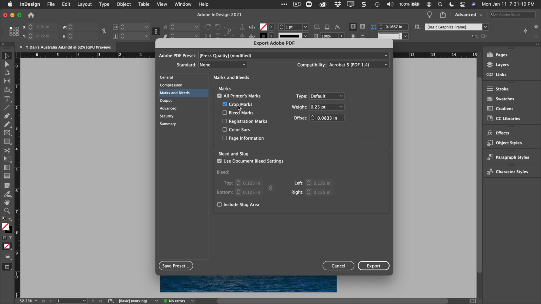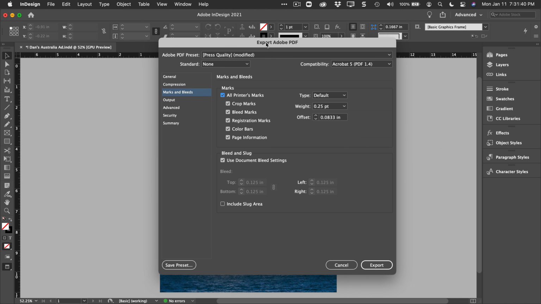At a minimum, you at least need to have crop marks for them to know where to trim it off. Unless it's like an online service where when you upload it, you upload it into their system and it fits into place, including the bleed. Sometimes in those cases, you don't always need crop marks. But if you're sending it to more of a hand done, custom printed place, they're going to need to know where those crop marks are. And in fact, they'll probably want all of the printer marks there.